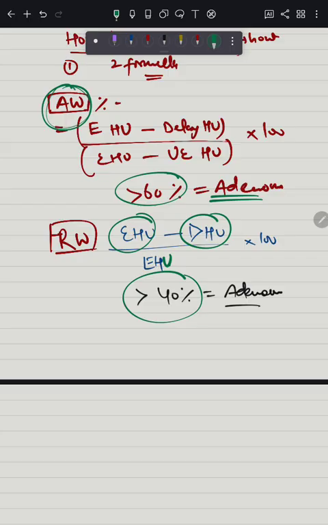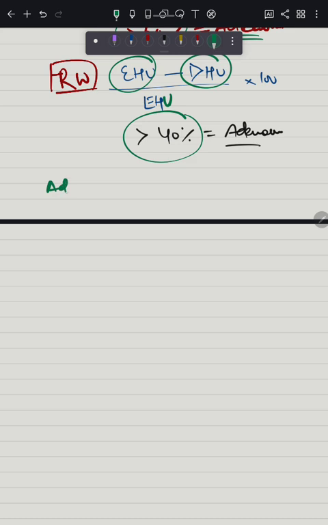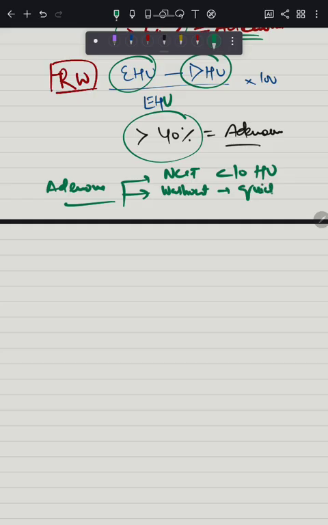So three things we have learned so far if we want to diagnose adenoma. One is on NCCT, it will be less than 10 HU, whereas metastasis or carcinoma will have greater than 25. Second thing, washout of adenoma will be quick. Third thing, we calculated absolute washout and relative washout, and it was more than 60% and more than 40%. If both are present, then it is adenoma.